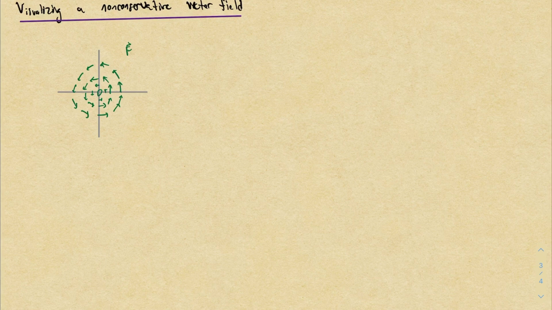Now before we move on, I just want to make a clarification. I started out by saying that we'll be discussing a non-conservative vector field, but whether or not something is conservative depends on the domain. And the whole point of this visualization is that this vector field could be conservative depending on which domain we pick.